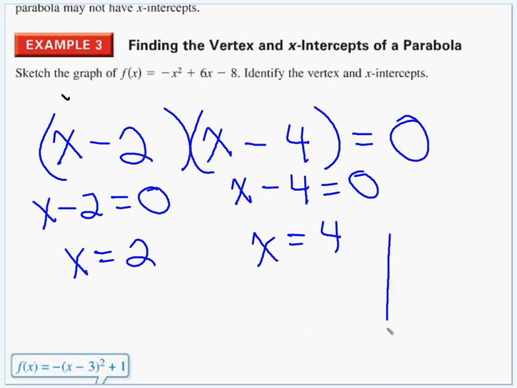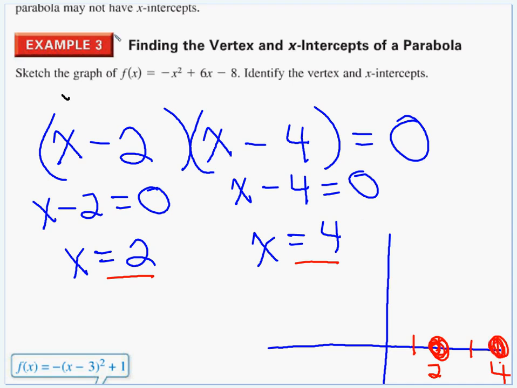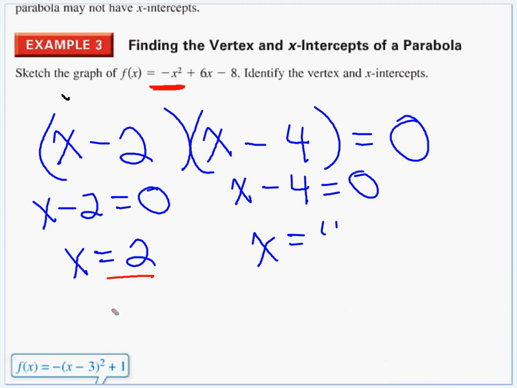Okay, now if this is all the info we have, I can draw a graph here. And 2 and 4, so here's positive 2 and positive 4. These are x-intercepts. And if I go back to my original equation, negative x squared, I know it's a parabola opening down. Now we could put this into standard form and really nail down the vertex, but if they're just asking for a simple sketch and I know 2 and 4 are my x-intercepts, the graph is going to look something like this. Maybe it goes higher, I'm not sure, but we can at least be assured we're going to go through those points and our parabola does open down.